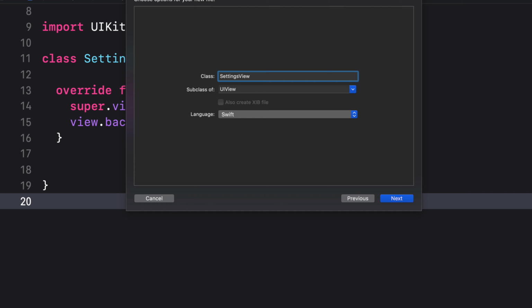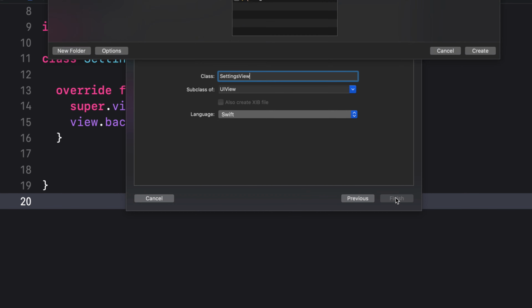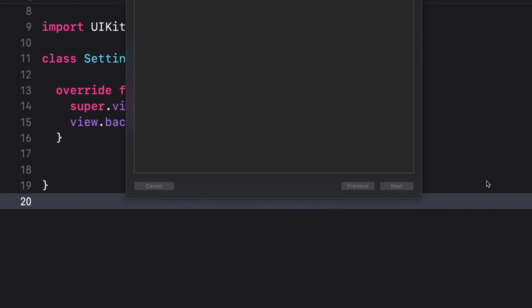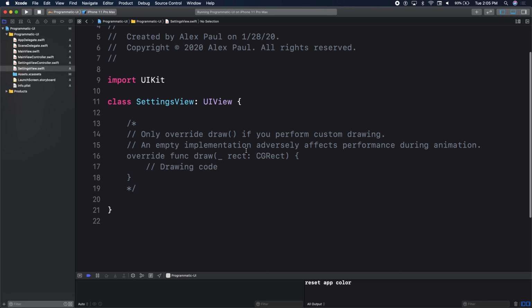Okay, so we have a settings view. Click next. Click create. Perfect.